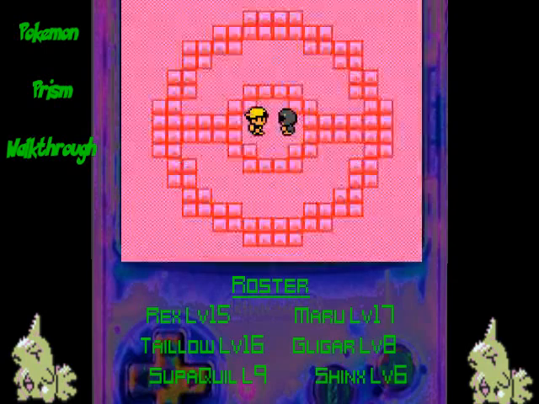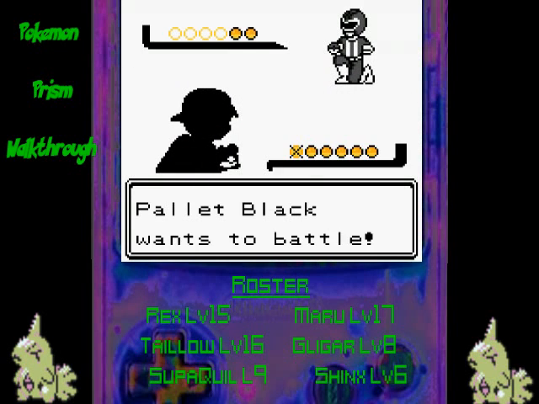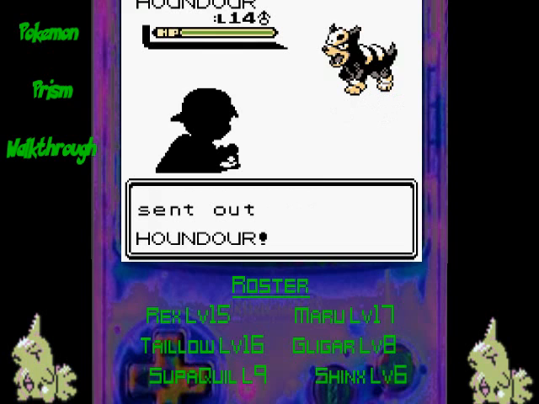Oh my gosh, it's a Palette Patroller. And we're fighting the Dark Ranger today, the black one. What Pokemon does he have? But of course, Dark types.